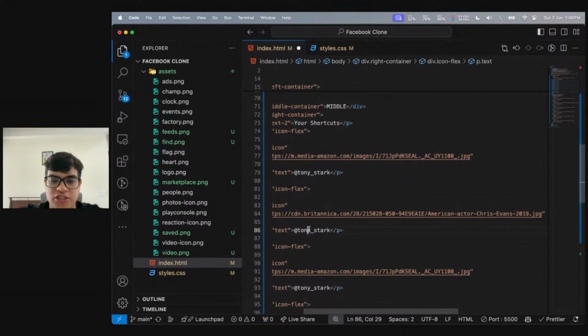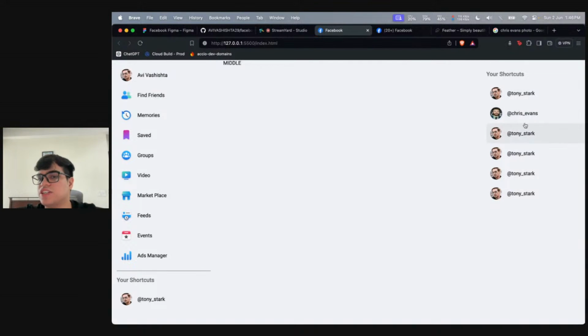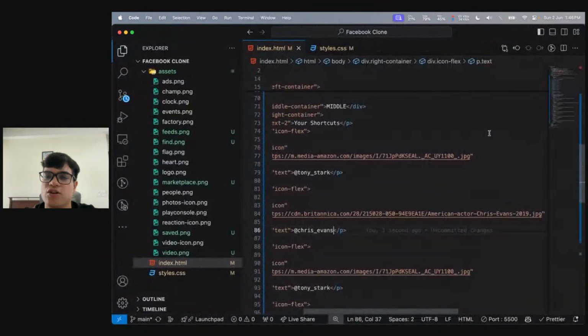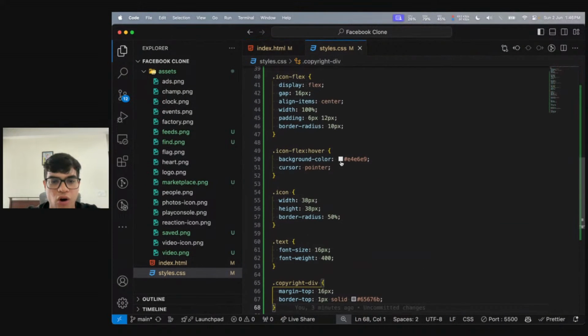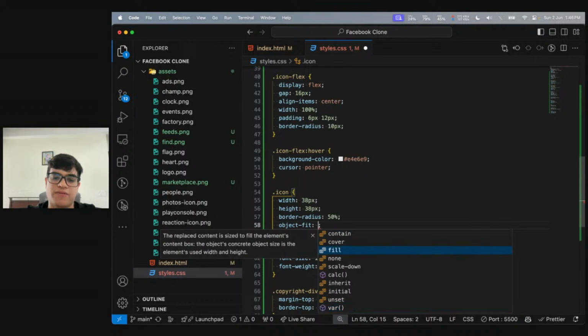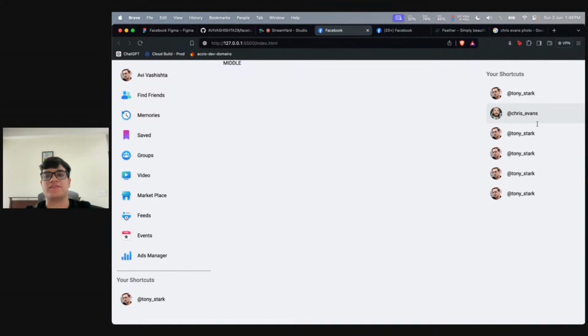So you guys can keep on changing this, right? So all of these images you guys can change. Another thing is, as you guys can see, this image is now a little stretched. It does not look that good. So to make it look good, all we need to do is just say object fit contain or cover, and it looks perfect. All right, anyways. Okay, so the left side will come along now. The left has already, right side will also come along. Let's worry about the middle part.